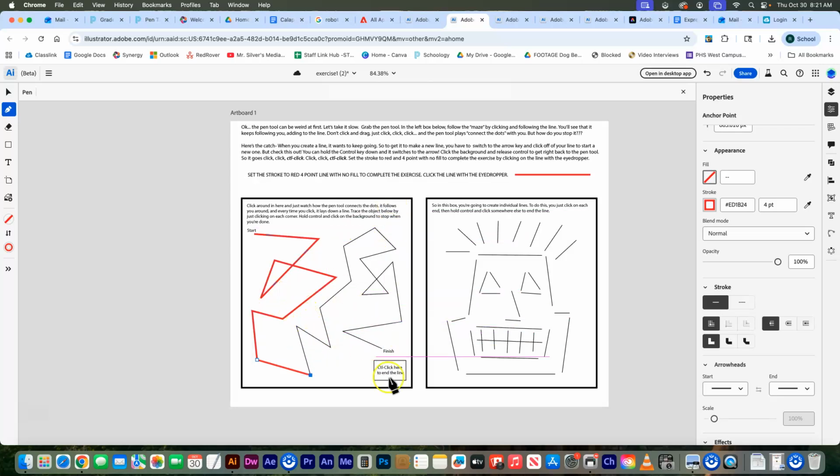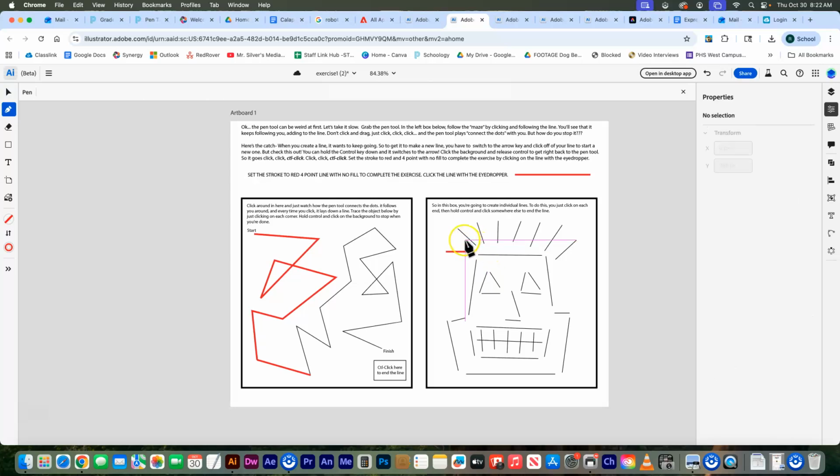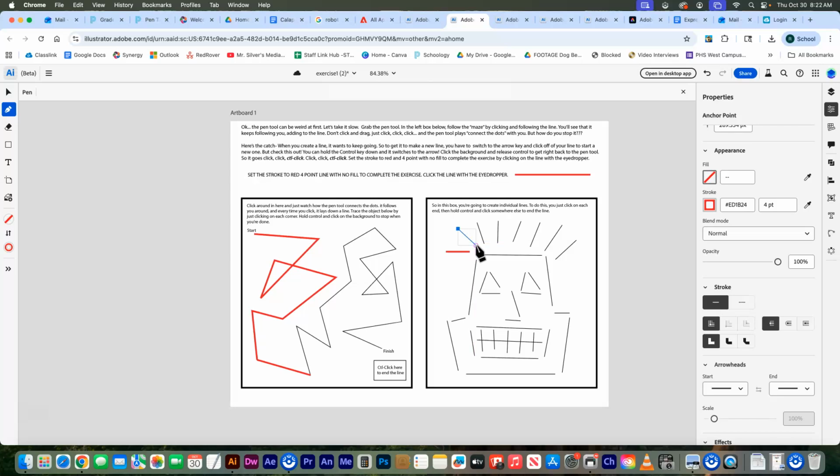You're going to keep going until you get to the very finish, and then you're going to move over to this one. Very similar deal, but you're going to start and stop. So you're going to click, and then you're going to go to the end, and you're going to click again, and then you can hit Escape, and it'll go away. Or again, you can click, and then you can Command-Click. Sorry. Click, then Command. I usually skip this time.